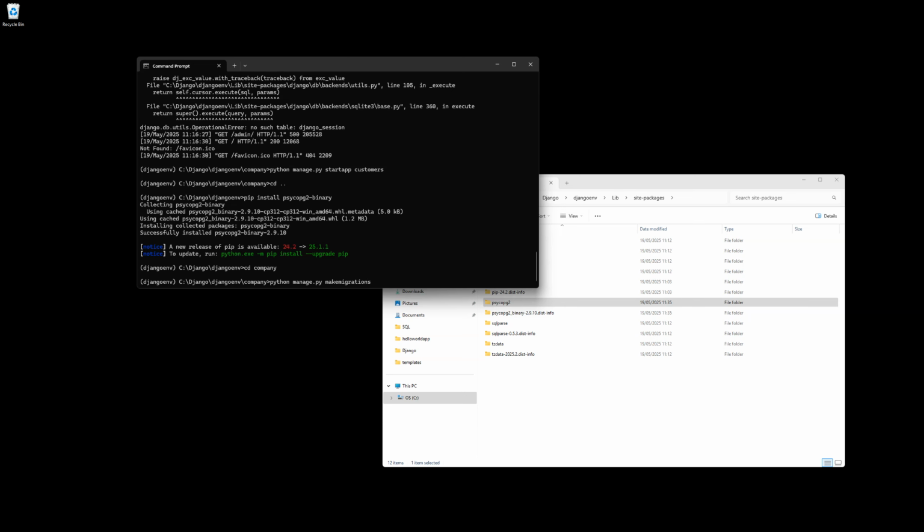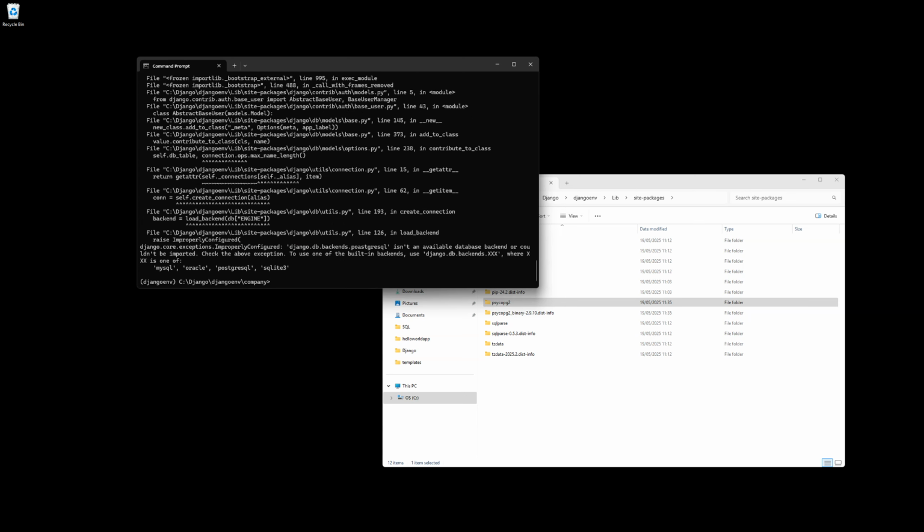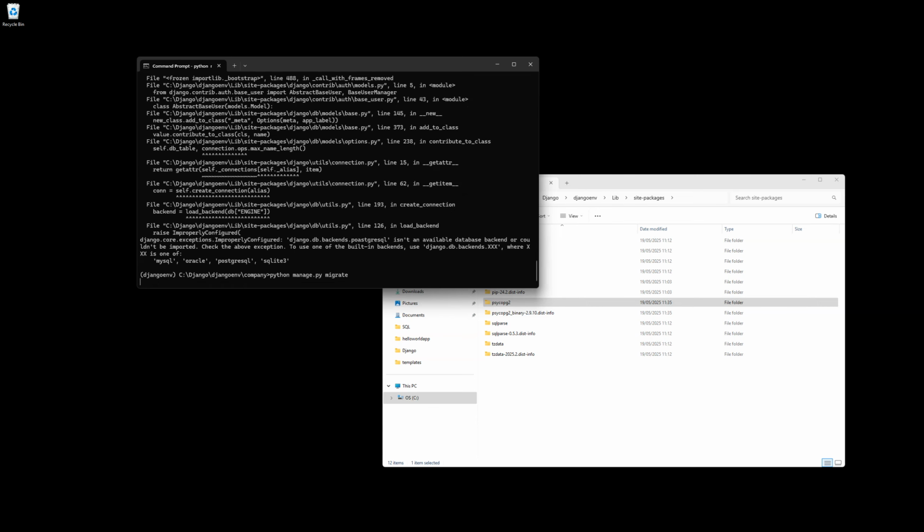Like this, click enter, and there you see there are some changes there, and the next step is to just type python manage.py and then just migrate like this. And click enter.